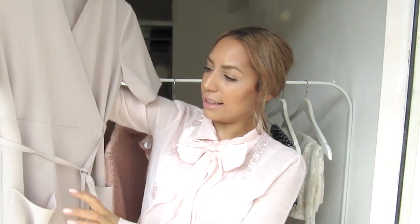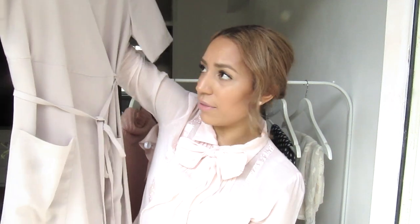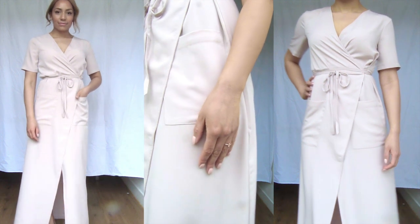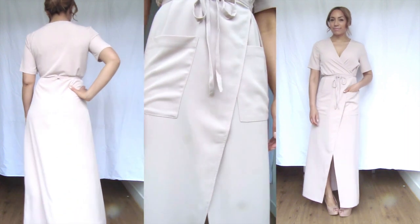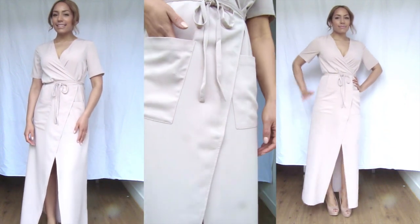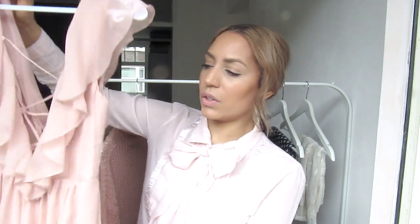From Forever 21 I got this gorgeous dress. It looks really basic at first. It has a kimono style with big pockets on the front, a split in the front, and a short sleeve. This dress is super long, so it just looks very effortless yet very put together. It's the kind of dress that seems like you didn't get into much trouble at all for your look that day or evening, but it looks very chic and is very wearable during the day as well.